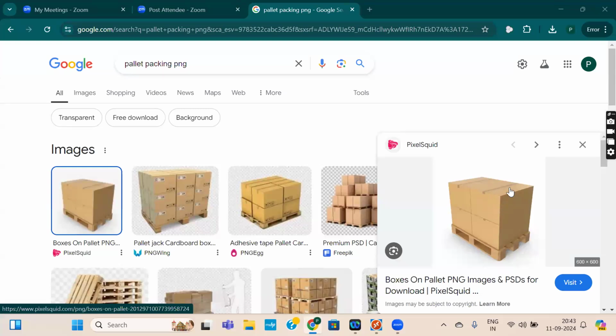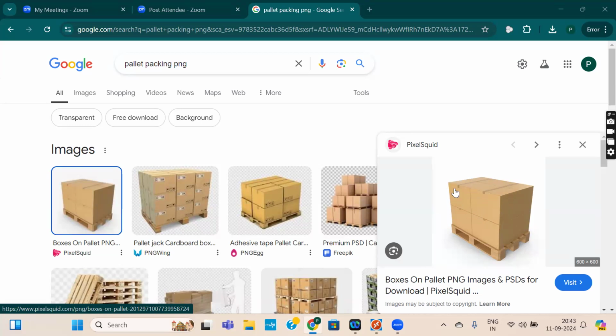In each box, the vendor is packing 10 items. That is the standard packing he is following. So if I order 40, then he can simply send in this packing, in the form of pallet packing. If I order 10 pieces, he can send one box.